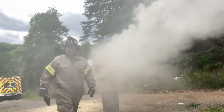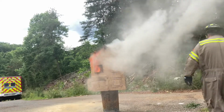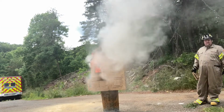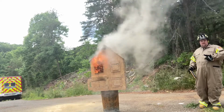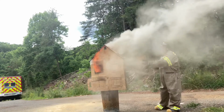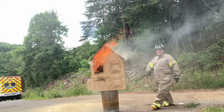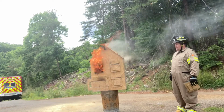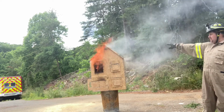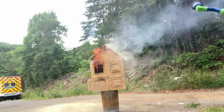I'll put a little water on this. Now you have that second story fully live because we've closed that ventilation hole. So now the ventilation hole has nowhere to go. Put a little water on this so it doesn't get out of control.